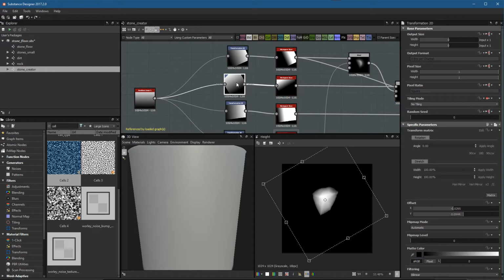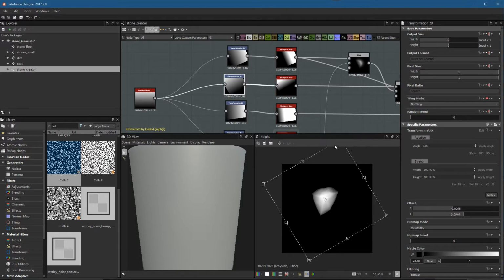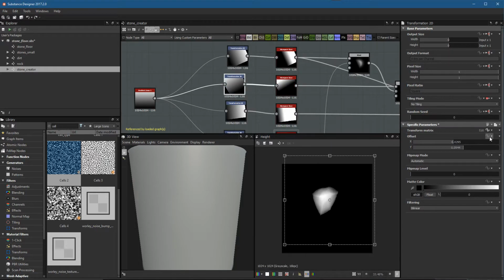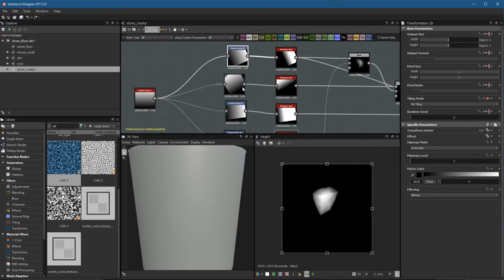Now, let's go to this second transform node, and let's expose this guy. So we'll do expose. This time, I'm just going to do a new right in this section. So we'll do trim underscore 02 underscore matrix 22. And then we want to do the same thing with our offset. So expose, new, and this is our trim 02 underscore offset. Okay, so we've just done 2 for this case.